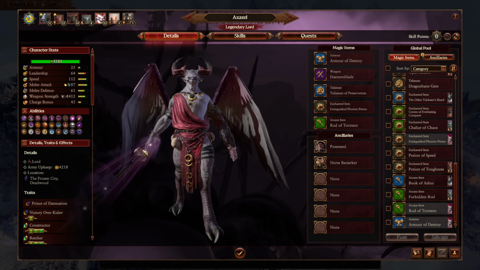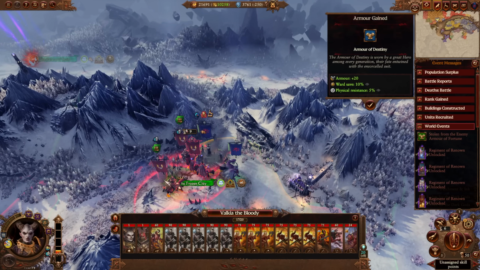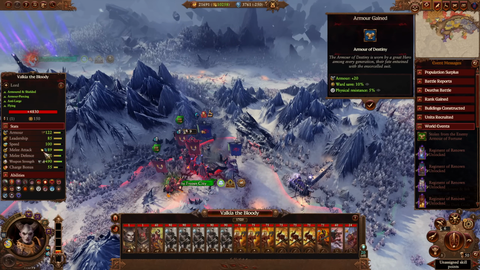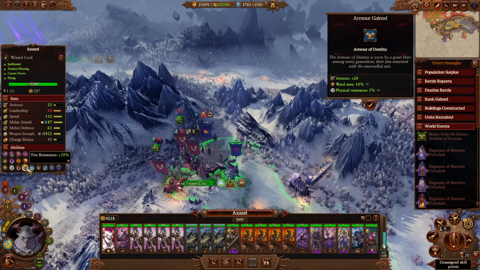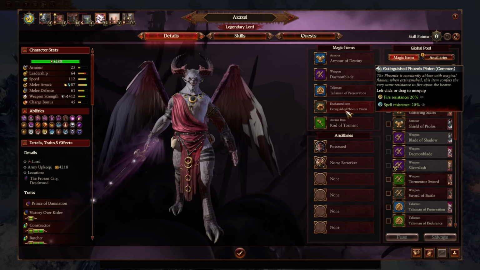Anyway, don't need to worry about the immune to contact effects. So let's have a look at this. Looking at Valkyria, she's got flaming attack and magical attack, so physical resistance is bypassed. And do we have flame resistance at all? We do have some flame resistance. Where's that coming from? That's coming from the Extinguished Phoenix Pinion, the enchanted item.